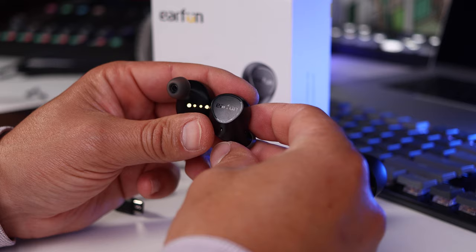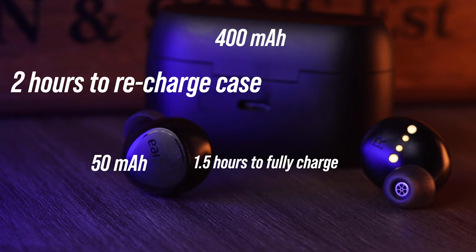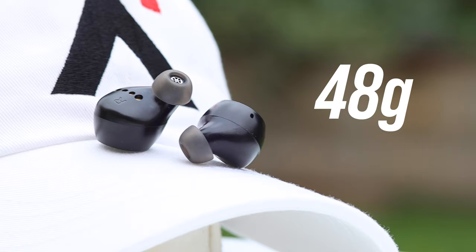And the battery capacity is 50 milliamps in each earbud, plus 400 milliamps on the charging case. It takes about an hour and a half to fully charge the earbuds and 2 hours to fully recharge the case. If you're using wireless charging, it will take 3 hours to recharge the case. It weighs 48 grams, but I don't think the weight is an issue here.